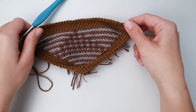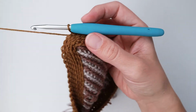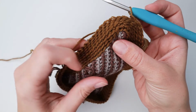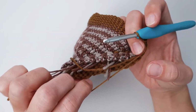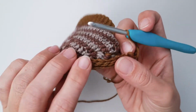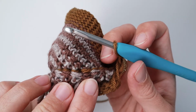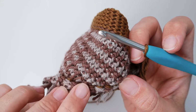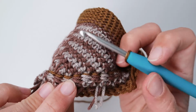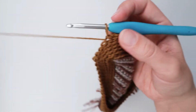And now the work looks like this, or the edge. And what I'm gonna do now is I'm actually gonna flip this edge around, with all these loose ends, and I'm gonna crochet through the back loops of the first round of slip stitches that I made. So through all these. So I'm gonna show you.